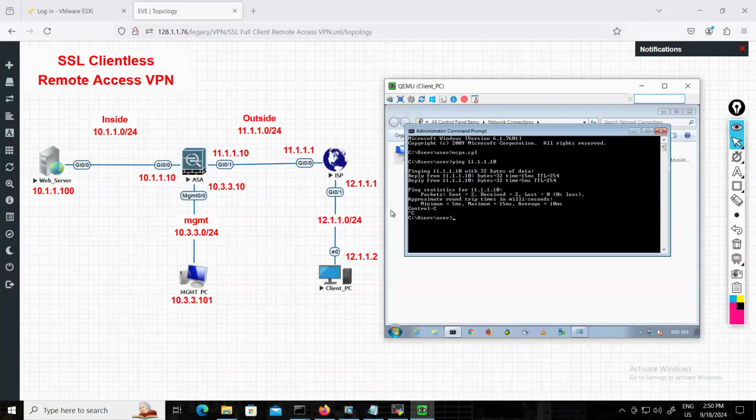Now, the first thing we will do is remove the client, that means AnyConnect, from the Windows PC. Right now you can see AnyConnect is already there.